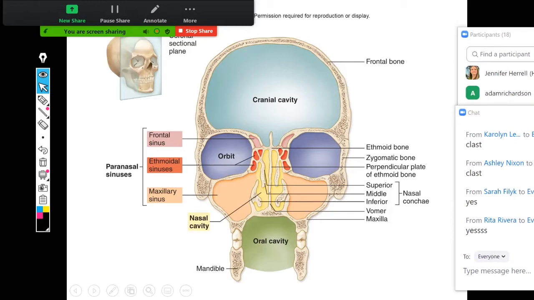So if we look inside the skull, you can see that there are different cavities or spaces inside. So it's not just a solid chunk of stuff. It's mainly space. This is the cranial cavity where the brain goes. The orbital cavity is where the eyes are. You also have a bunch of nasal sinuses. Different sinuses are just enclosed little caves in here. And then the oral cavity, of course, is the mouth. If we could see this from the side, we'd also see that there's a space laterally where the middle and inner ear are housed. So there's caves in there as well.